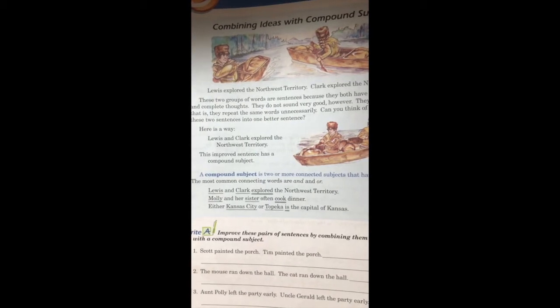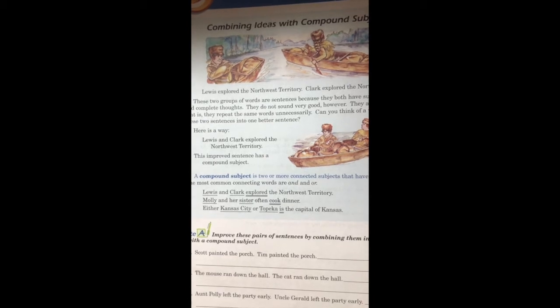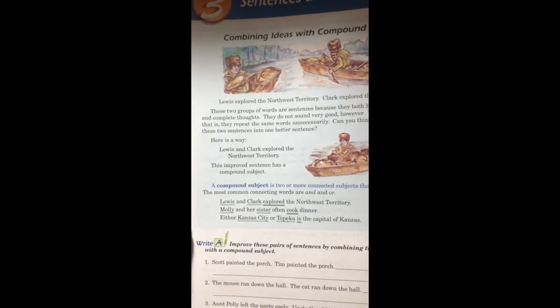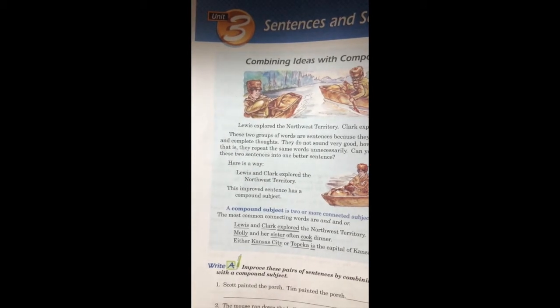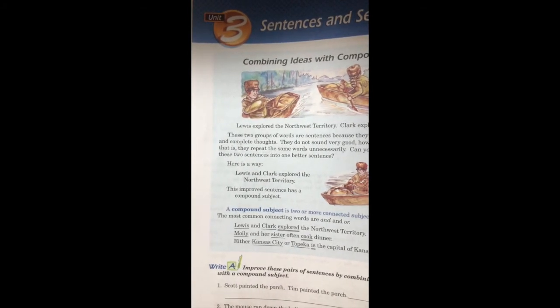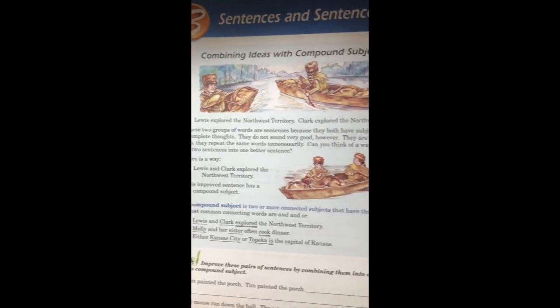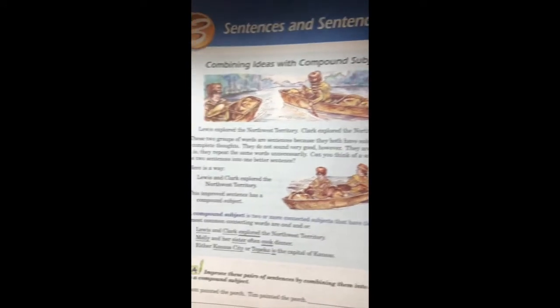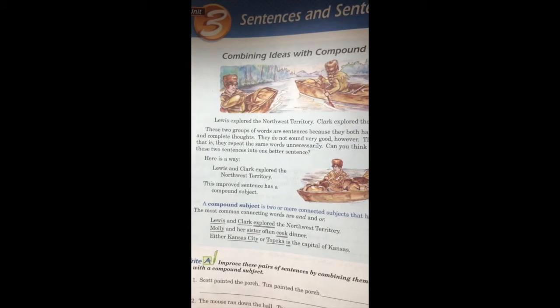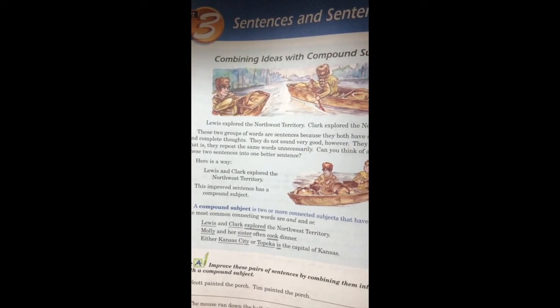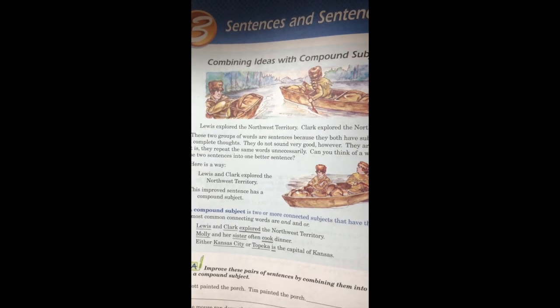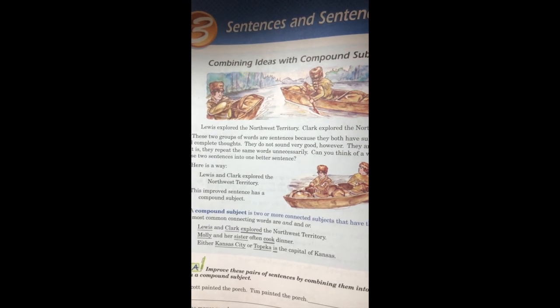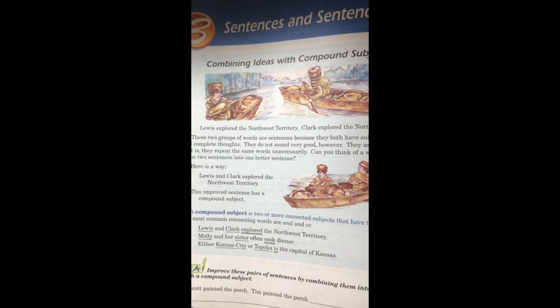And for today, for our language arts assignment, we have 2 pages starting with unit 3. So we have finished our basic unit on nouns, and now we are beginning a unit on sentences and sentence parts, which we have already learned a few sentence parts by learning about subjects and predicates. But now we're going to just go into it a little bit more, understanding a little bit more about subjects.